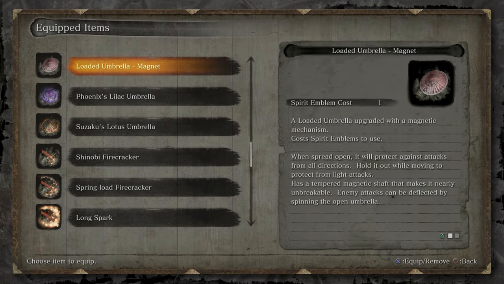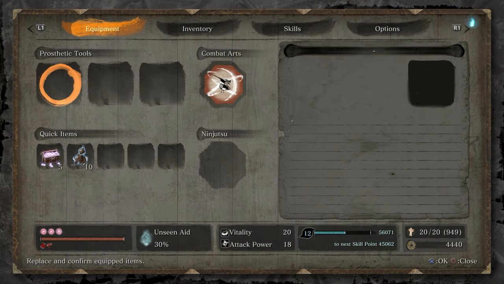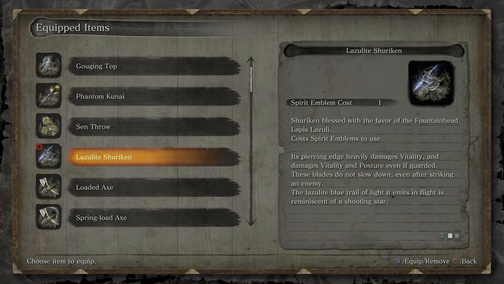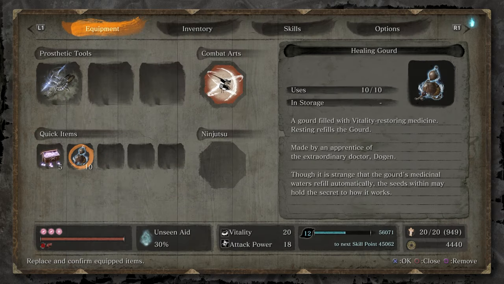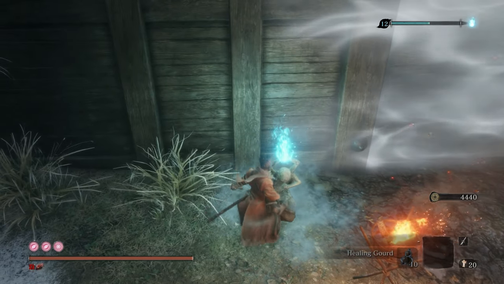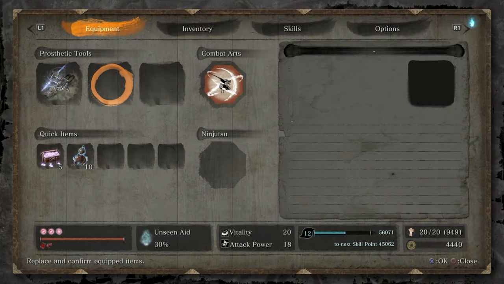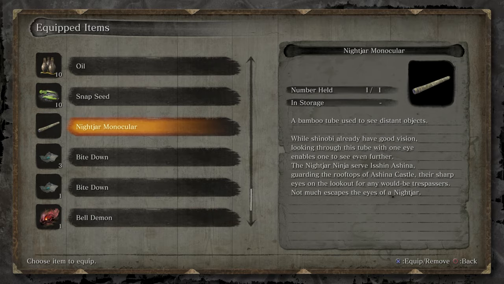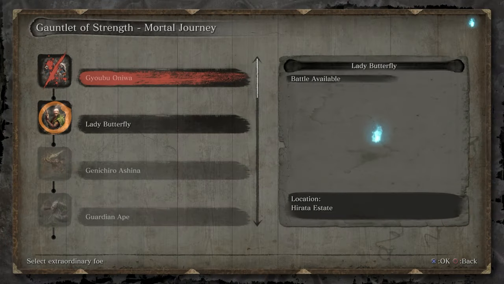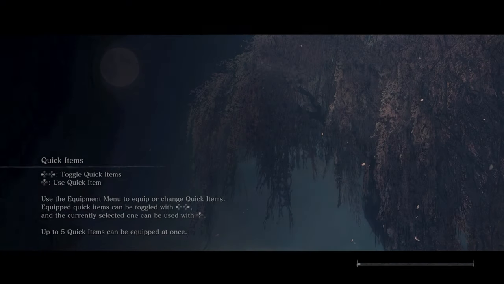Whatever. Next we have, what do we have next? Lady Butterfly? This is another boss that doesn't have any, what do you call that, any Mikiri counter. Give me a moment here, actually. Let me equip this just in case. Yeah, so another boss that doesn't have Mikiri counters, so it should go pretty normally as well.